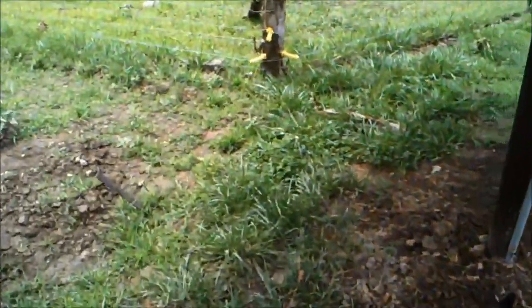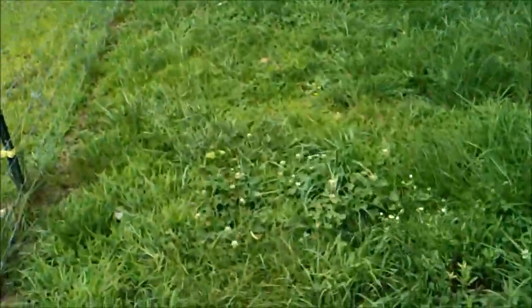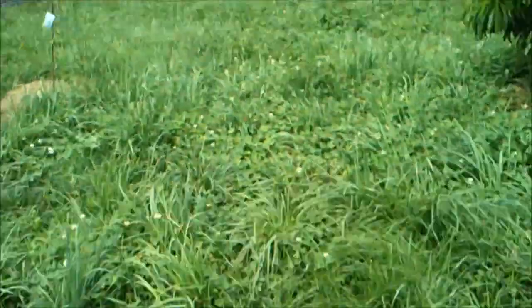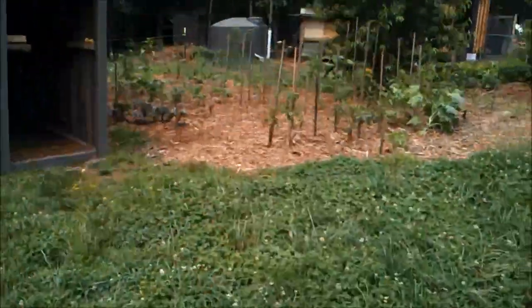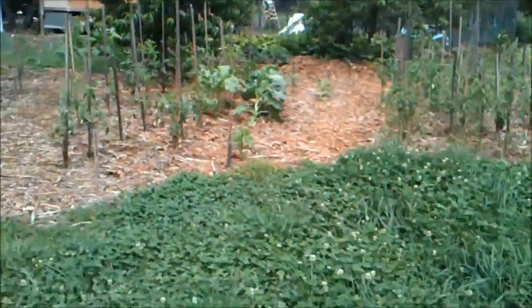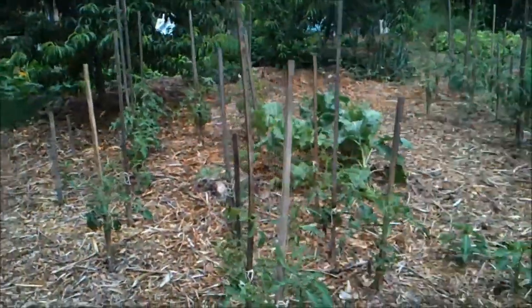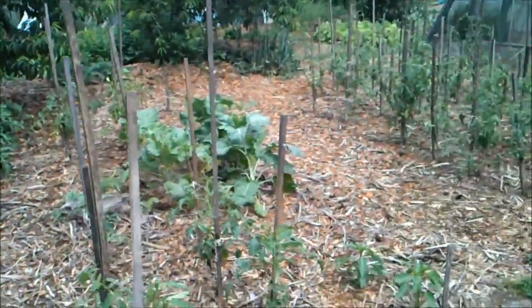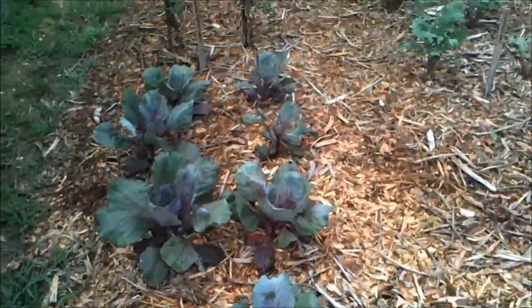And oh, I should walk around and show you what my buddy brought over here and what we did. Set over here the Back to Eden production, and with us being able to really focus our time on being out here in the garden and taking care of things. Look how much lusher everything looks. I mean, way better than last year.